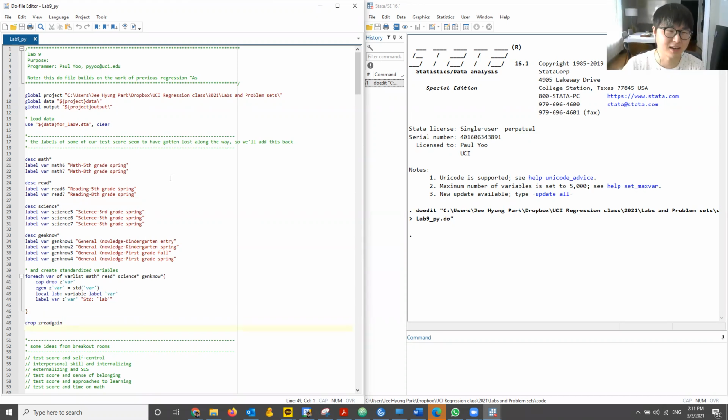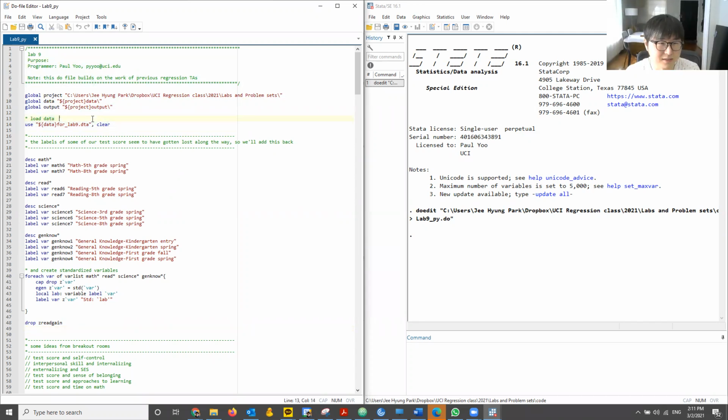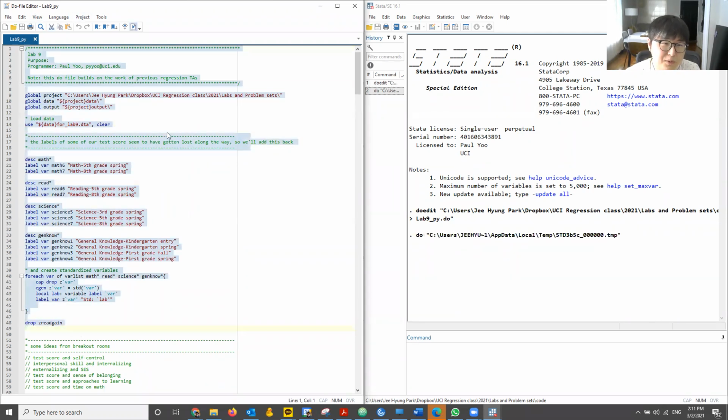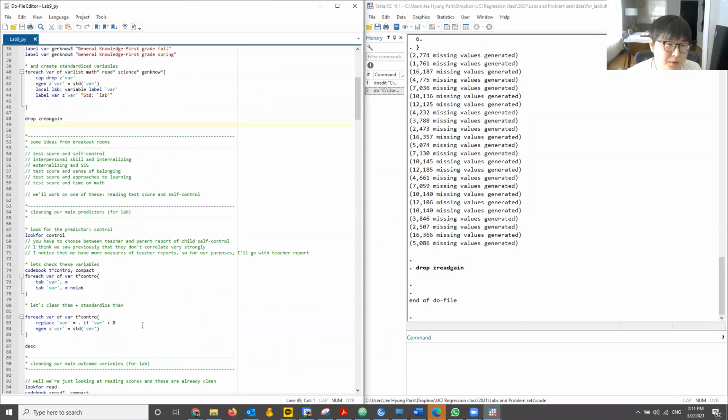Anyways, I'll get started, unless there are more questions before. Okay, cool. So you should have the lab files. This is for lab 9. I don't know what happened, but it seems like some of the test score labels got lost along the way. So this block of code here you've seen before from a previous lab. I'm just rewriting it to label the test scores again. So that's all it is. I won't cover it.